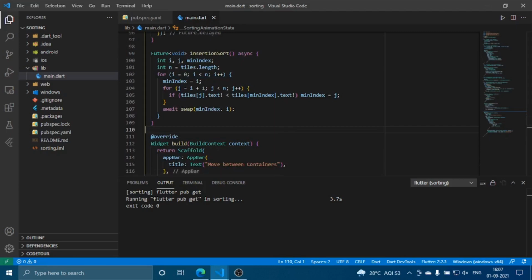Similarly, we will create quick sort and partition.